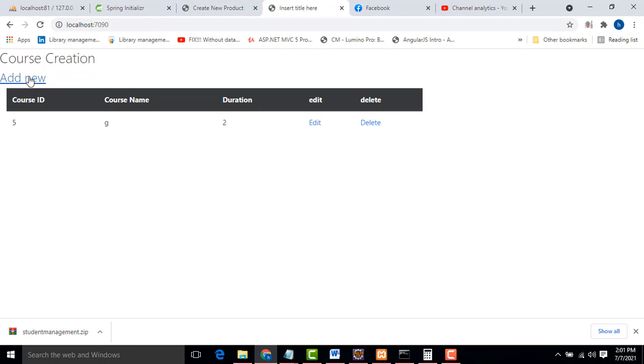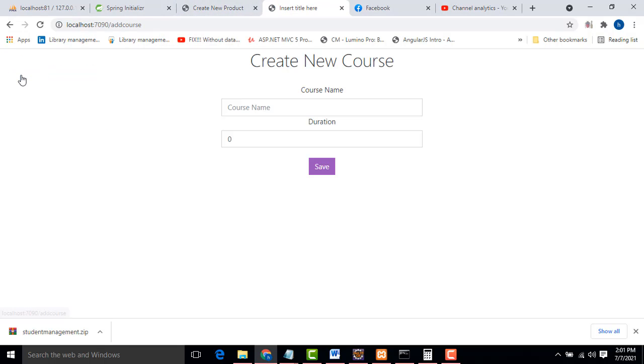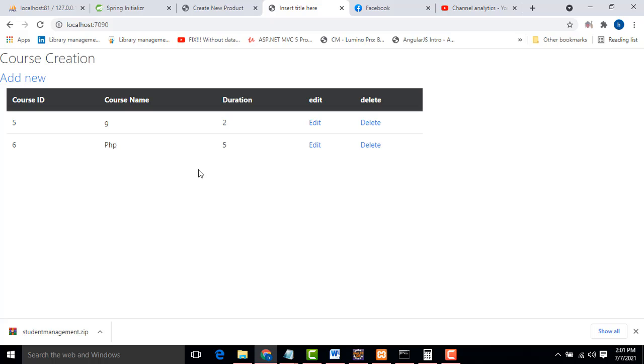Click the add button, we'll check. PHP, duration 5 months, click the save button. Data will be added here: 6, PHP, 5 is the duration, the course ID, course name and duration. Alright, it's added successfully, no problem.